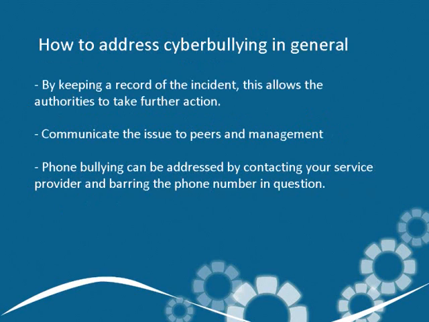Thanks, Dan. Now I'm going to talk about how to address cyberbullying in general. The most effective way is to take action as soon as the incident happens. This can be done by keeping a record of what happened. Reporting it to the authorities is also a sensible thing to do and allows them to initiate further actions. Another thing that should be done is to communicate the issue to peers and management.